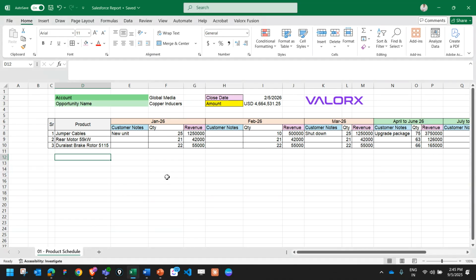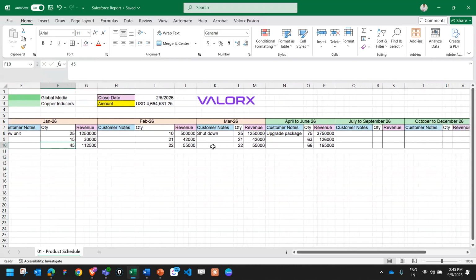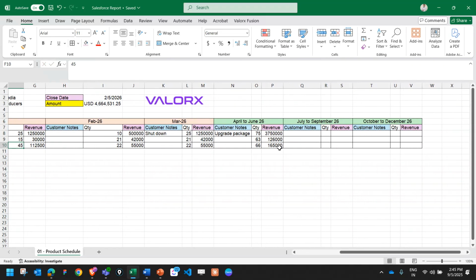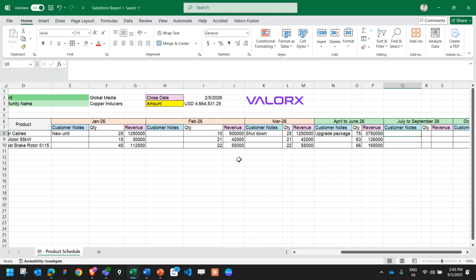I'm creating a simple Excel sheet. This data is coming from Salesforce. I manually exported it, and right now what I'm planning is, I'm just adding the quantity, and the revenue will be auto calculated, right? So right now I'm making the changes based on that. The overall revenue and other columns are getting updated, but this is what I'm currently doing in the process.